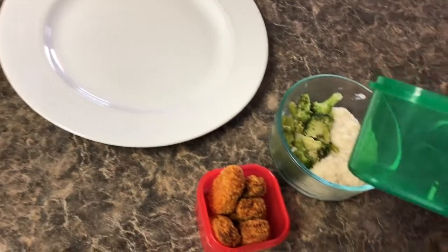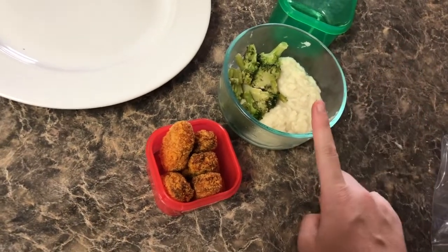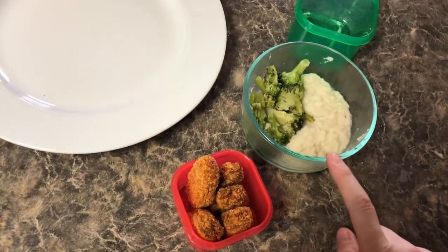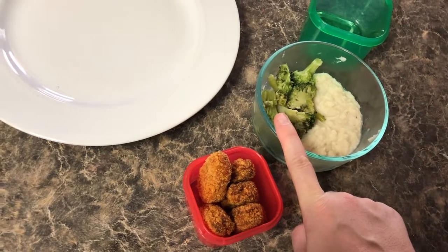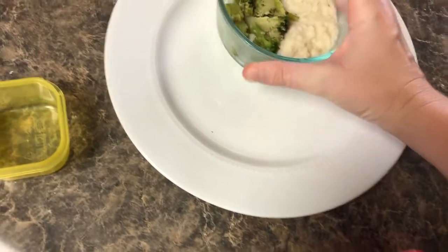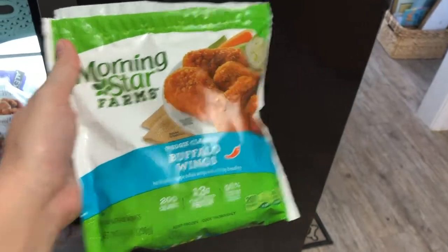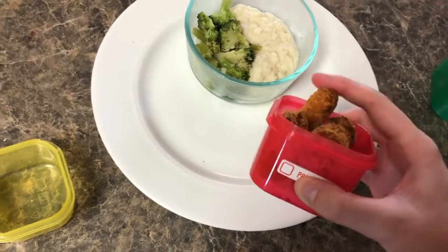I give these colored containers to the girls that follow my nutrition plan in boot camp. This amount of food actually fits in here — half mashed cauliflower that tastes like mashed potatoes, I swear it does. It's a great substitute if you're trying to get more veggies in. Just season it with salt and pepper. Then I have some broccoli as my veggie, and I'm having these buffalo chicken nuggets from Morningstar for protein — they're vegetarian and pretty delicious.